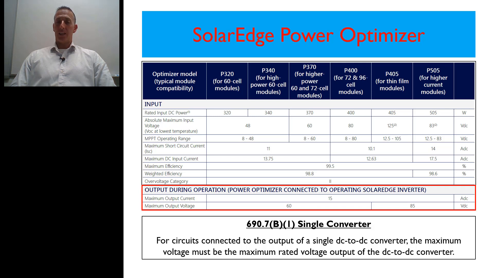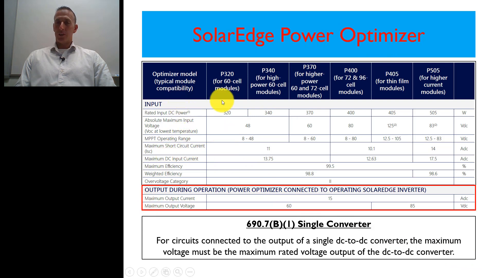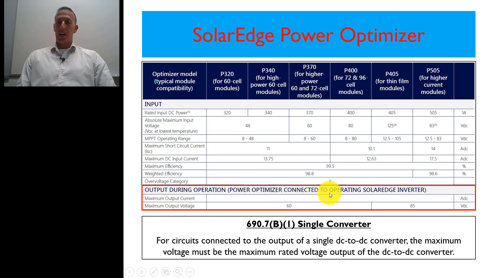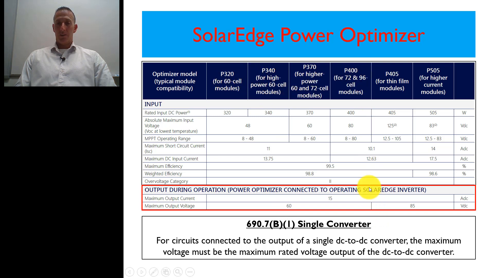So what we're saying is: if we had a system with only one single optimizer, whatever one or more modules are connected to it, we have just one single optimizer. What we have to do to calculate that maximum voltage is that the voltage is going to be the maximum rated voltage output of the DC to DC converter. If you come down here on the SolarEdge power optimizer spec sheet, the output section shows the maximum output current at 15 amps — that's not what we're talking about here — and then the maximum output voltage, which shows 60 volts. So the P320 all the way to the P400: the maximum output voltage of any of those four optimizers would be 60 volts.